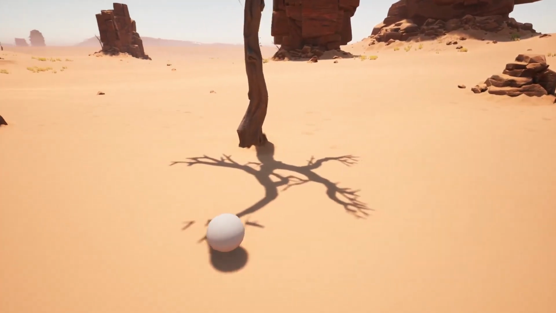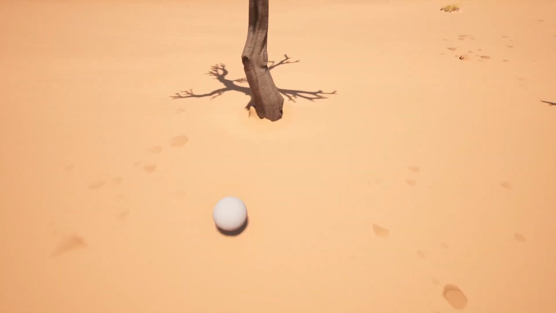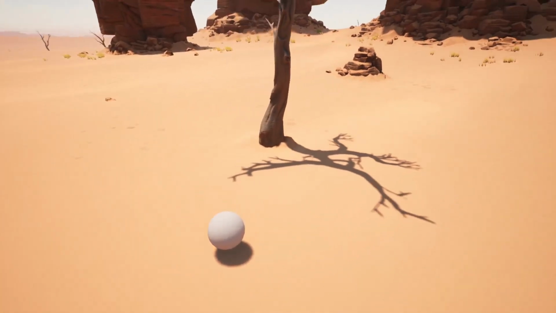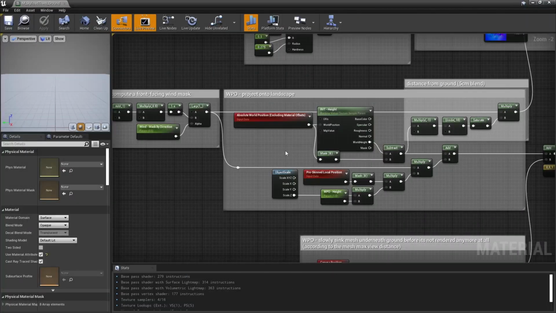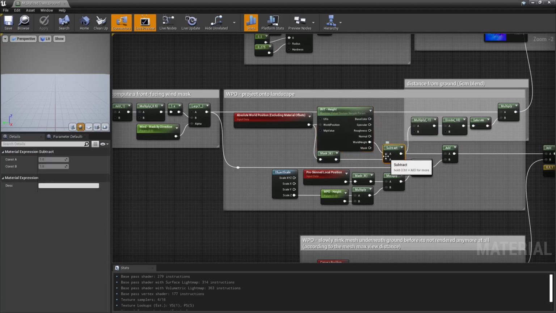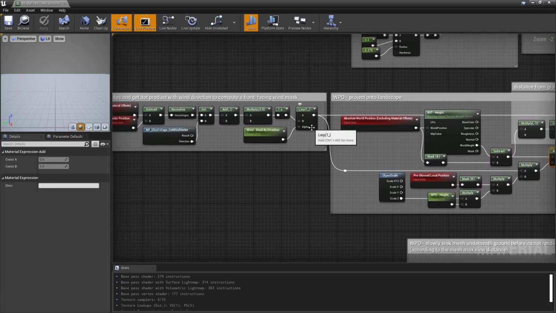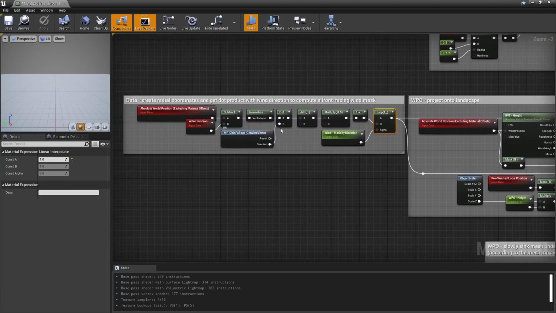This tree has an impact on the environment, but the environment itself should also have some sort of impact on it, right? It's a bit of a feedback loop. Anyway, that effect is done by sampling the landscape world height virtual texture to vertically project that sand pile mesh on it. At this point it's completely flattened, so its original height is added back, but only where I want to, right? So based on a directional mask that I compute using a simple dot product.